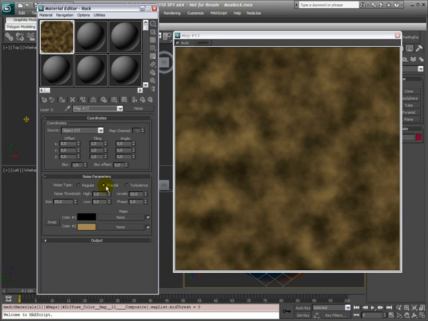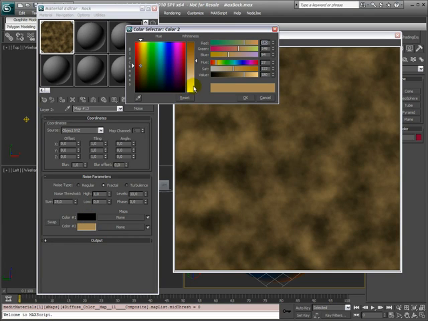So I use the fractal, and I have a very high levels parameter because I have 10, and it is better because we have a lot of detail. And I have 25 for the sides, and we have black for the color 1, and something like that for the color 2, something similar to sand or some kind of dust.